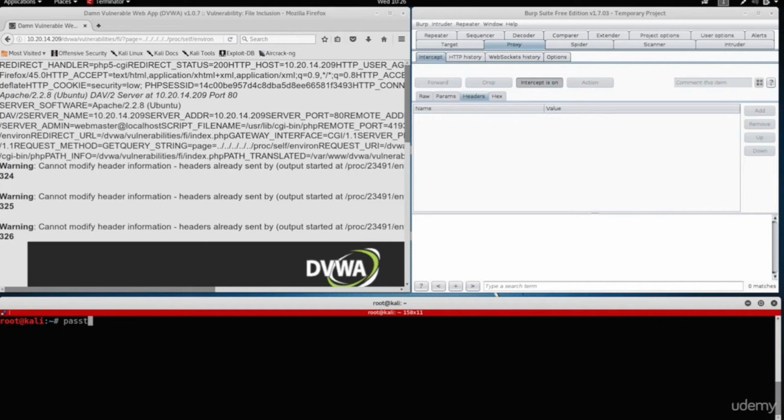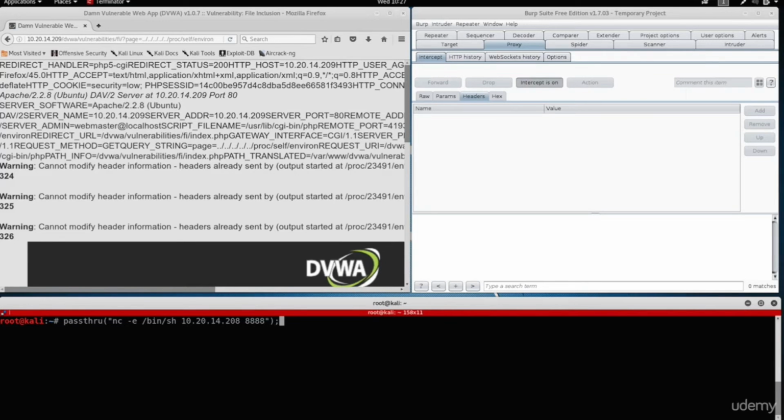So we're going to be using passthru, and we're using netcat. And then I'm going to put my IP address. And I'm going to use the port, which in this attack is 8888, and then we put the semicolon.